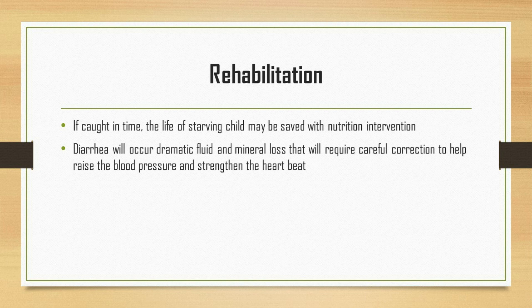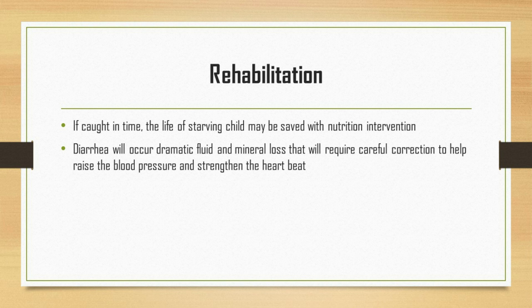Prevention and treatment of prenatal infections of mothers and babies, especially HIV, is important. Immunization against vaccine-preventable diseases like measles, tuberculosis, and whooping cough, which contribute to malnutrition in children, is essential. Emphasis on growth promotion and monitoring using the child growth curve, with initiation of remedial measures for faulty growth, is recommended. Early detection and effective treatment of acute diseases like diarrhea and acute respiratory tract infections can prevent or control malnutrition. Children with severe protein energy malnutrition should be identified and referred to appropriate nutrition rehabilitation centers for expert management.